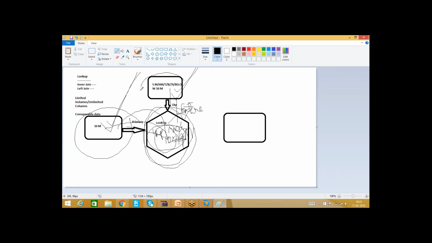So whenever the reference data has lesser volume than your primary data, it's better to go to the lookup stage. The lookup stage also gives you the inner join result and the left outer join result only, but the naming convention will be different. You will get to know what the naming conventions are, but try to understand the concept.